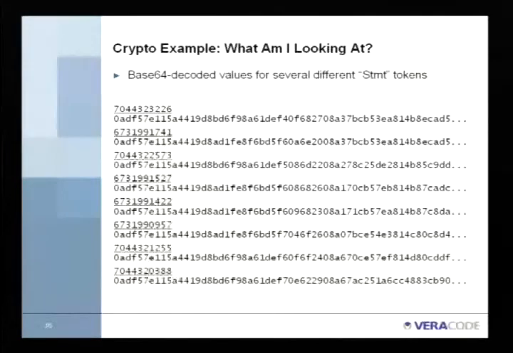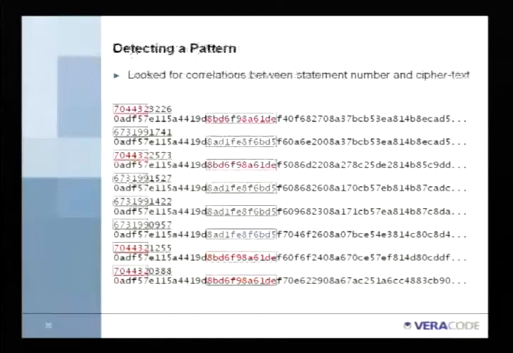So just looking at a first glance, you see some similarities. Above that underlined, in each case, I have what the actual statement number was as presented by the web app. So we can use that to start drawing some correlations between the plain text and the ciphertext. If it is ciphertext, we don't even know at this point. So staring at that for a little while, definitely longer than a few minutes, that jumps out at you.